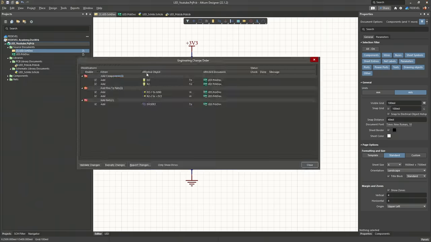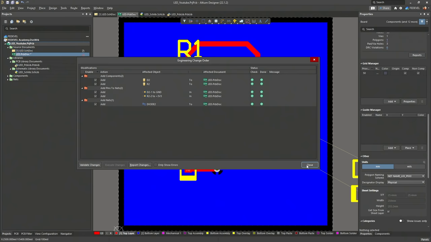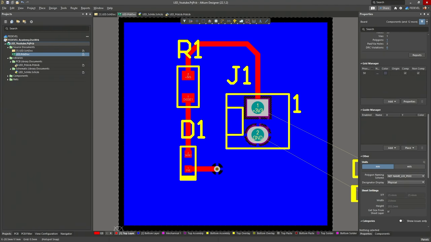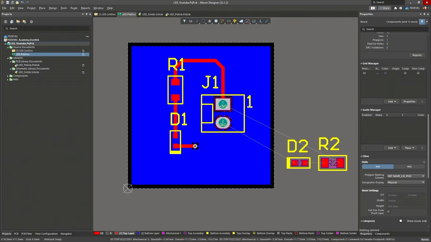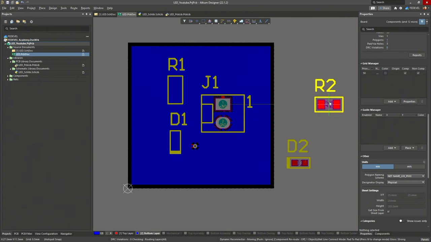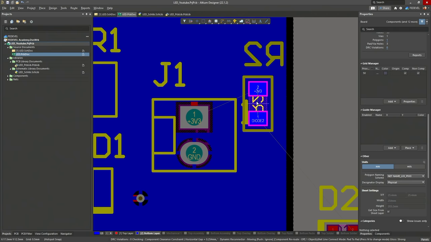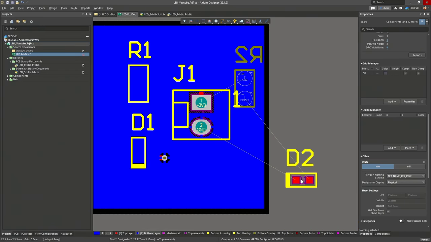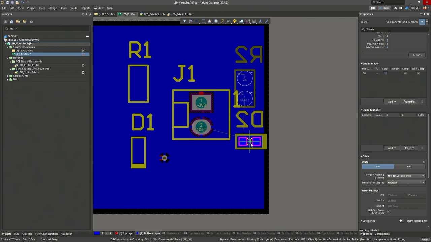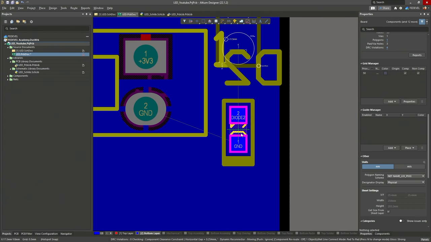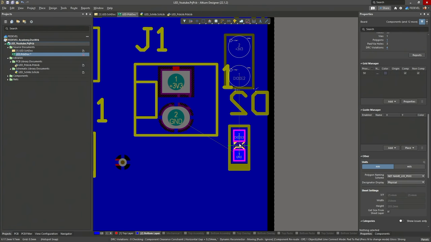You can see we are going to add D2 and R2 components, and we are going to connect these pins and this net. Click on Execute Changes, close. We would like to place these components on the bottom because we would like to learn how to do it. So make the bottom layer active, press the left button, hold it down, move the resistor and press L to place it on the bottom. Press spacebar to rotate, and spacebar, spacebar, place it maybe like this. Same for the LED, press L, place it on the bottom, press spacebar to rotate and place it maybe like this.